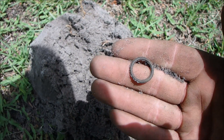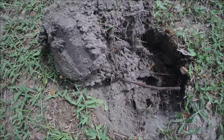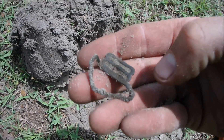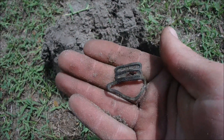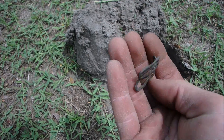Got a good signal — got the beast coil on here, the NEL Storm coil. Been over this area tons of times and this was a screaming 66 signal. It's a suspender clasp — one of those... I can't remember the name off the top of my head. It's a little bent up but it has a nice little pattern on it. Awesome.